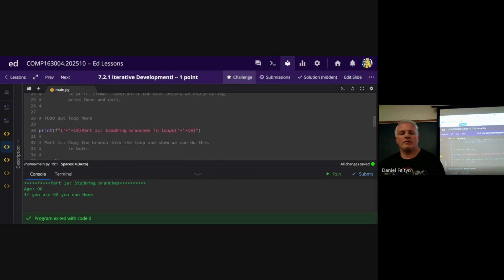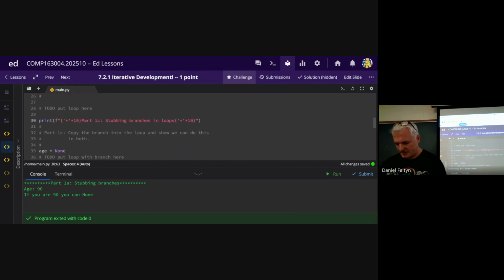Where else might I want to use this? I might want to use it when I'm stubbing out loops, right? So when I stub out a loop, what do the instructions say here? Write a loop that repeatedly asks a user for an age. Okay.